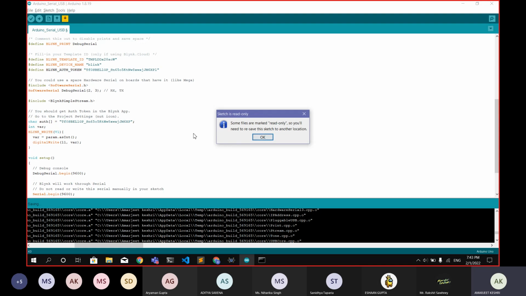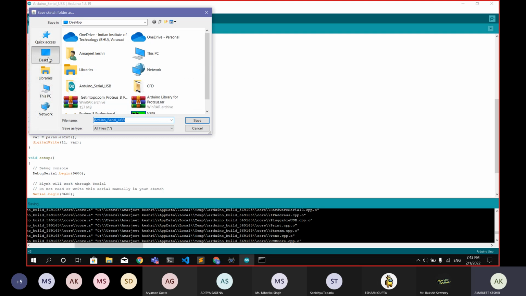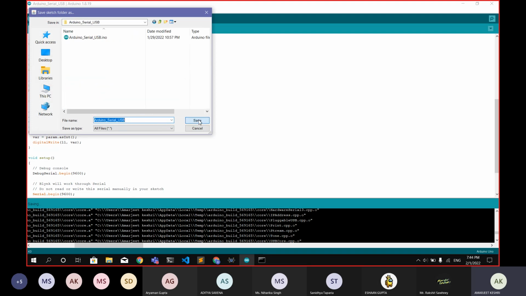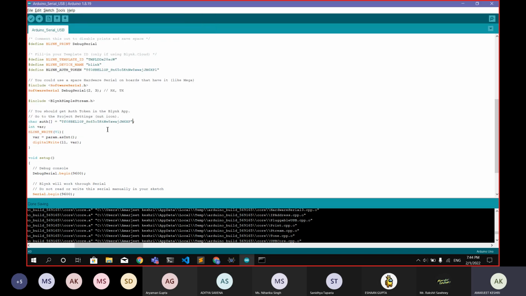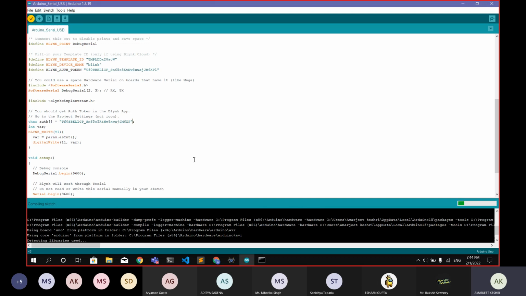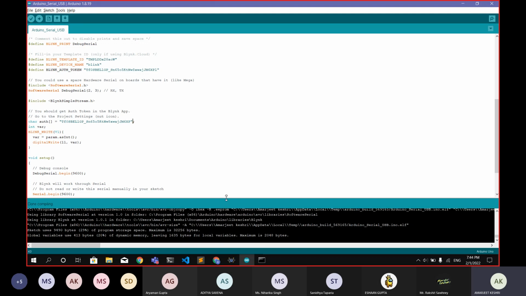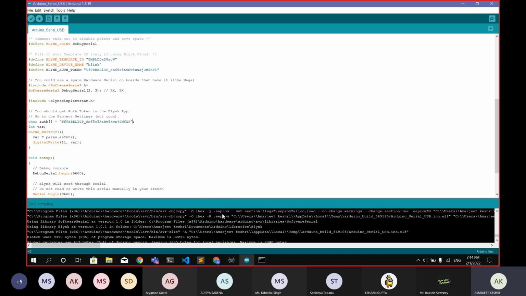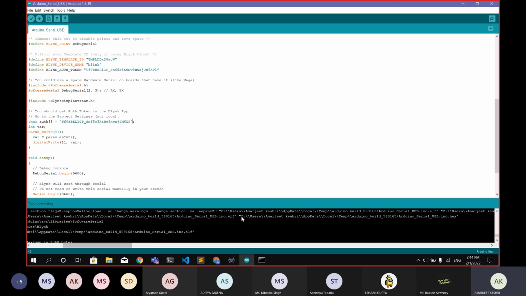So we need to save it in another location, and then we can load the hex file onto the code. First we need to save it. Let me save it on the desktop. Save, save. It is saved, and then if I compile it, I think there will not be a problem. There is the hex file. Here is the hex file.